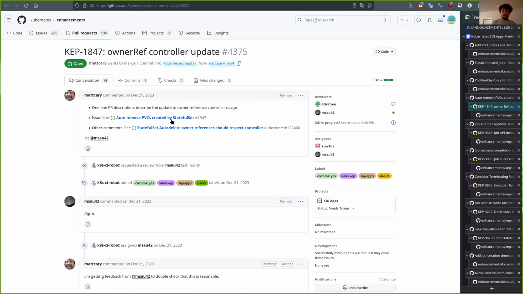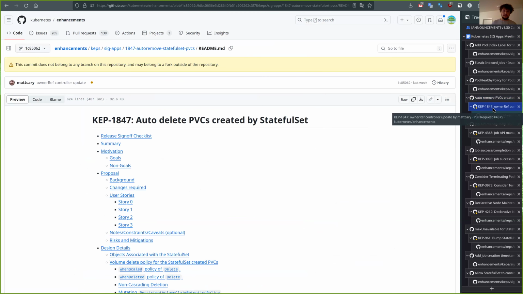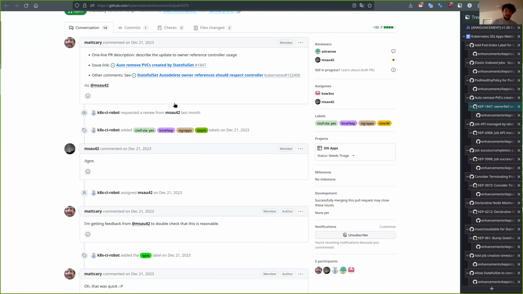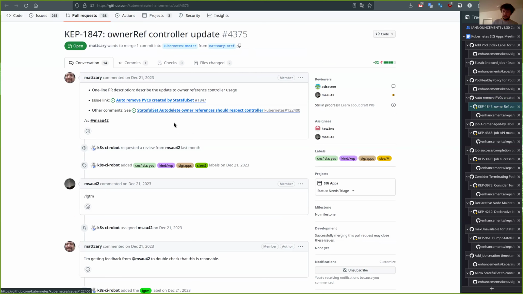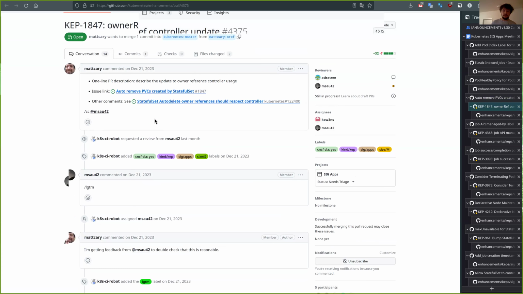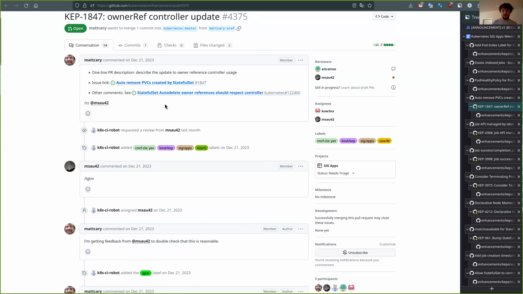So there is an update to the cap and a partial fix in the Kubernetes repo PR, but we have found some issues. So we first have to merge the cap update and then post the fix.